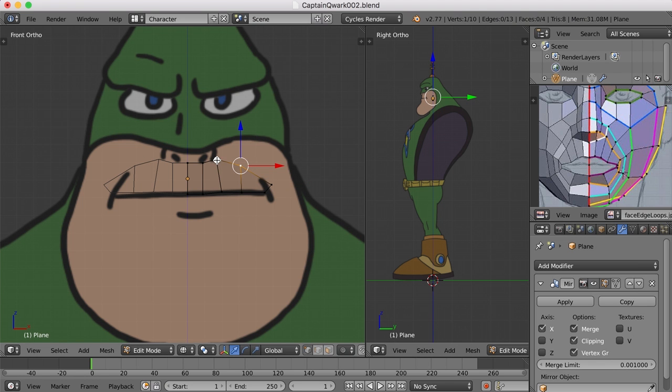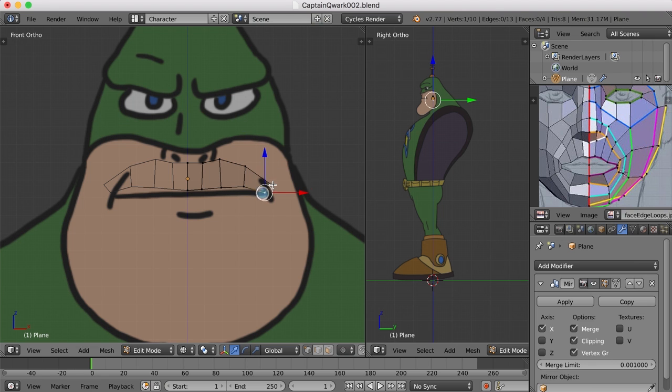Now, this character isn't the same, and no two characters are the same, but that's okay. We're going to just try and get it as close as we can. I'm going to leave a little bit of room for the actual mouth or the lips here. Move these up like that. There we go. All right, so I've just tried to space these out as best I can.